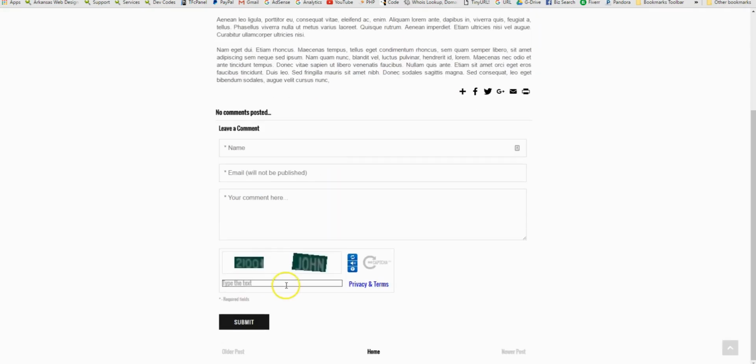Okay, yeah, I forgot about those. There go your older post link and your newer post. You remember earlier I said in the language options we could change this if we wanted to, but I left everything like it was. But you could change this to previous and next if you wanted to. Just some examples of what you could do. So you click this and you'll go back to our home page.